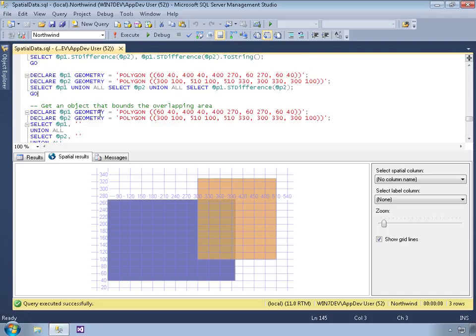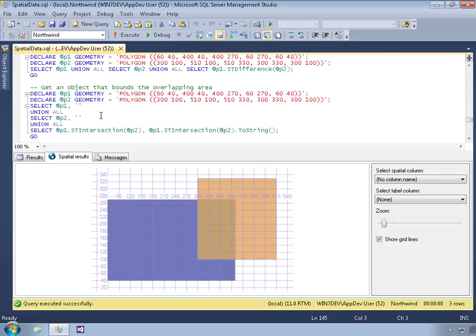Okay, then another thing you can do is create a shape that bounds the overlapping area between the two shapes. So this is the overlapping area. So using the same polygons, and then I do select P1, and here I'm returning a second field with an empty string. Union all, the second shape there, and then doing the intersection of the two.